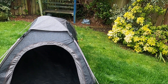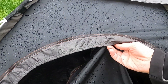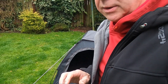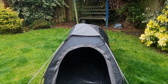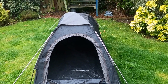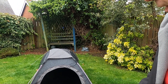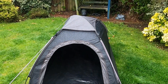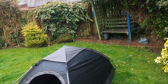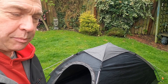Light showers they could probably cope with. But I still wouldn't buy one. On the last video I put a link to a load of tents that I think could be more suitable — spend a little bit more money, around £60 for a decent one, or £120-plus would be even better. For us, I found it in the woods and just wanted to recycle it. It can do as a kid's play tent though!